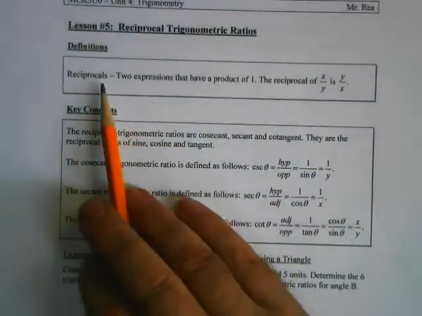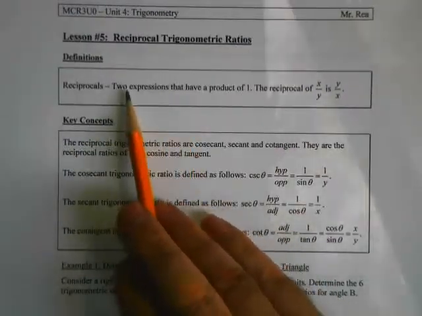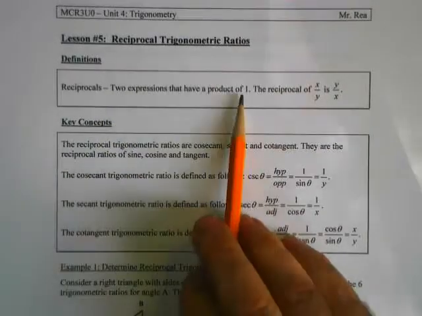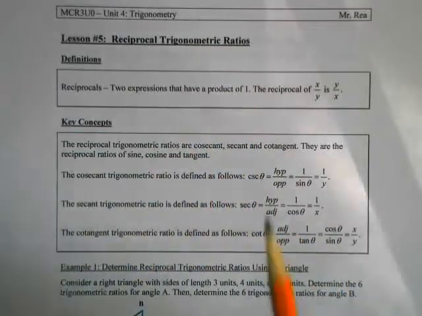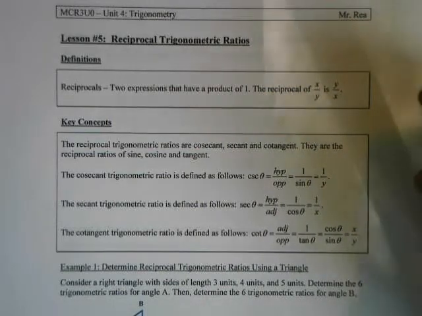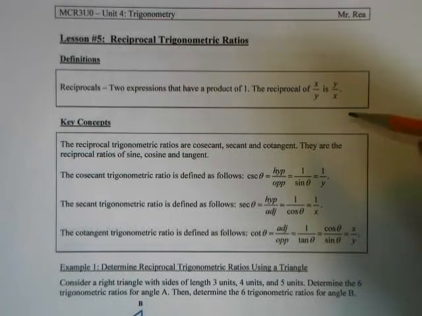So the first thing is just to know what reciprocal is. If you multiply a number with its reciprocal, you always get 1. I know that's not the best definition of reciprocal. But if you have a fraction, say 3 over 4, the reciprocal of 3 over 4 is 4 over 3. You just flip the numerator and the denominator. So reciprocal is just a math name for flipped. But it has to be a fraction.